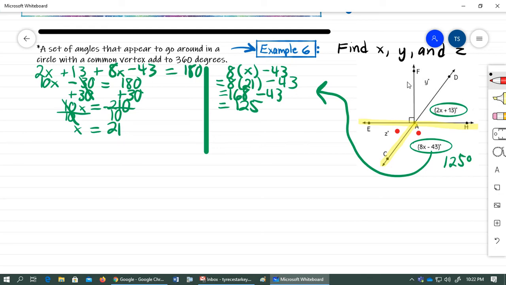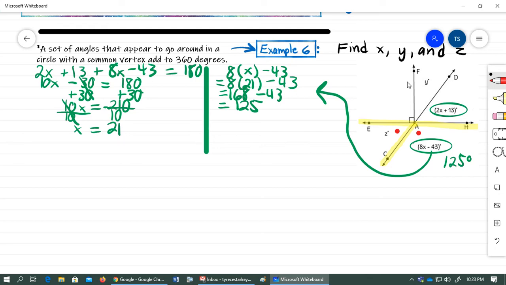So these two angles that I got the little red dots by are linear pairs, right? And so they're supposed to add to give us 180 degrees. I'm going to put a little mark here. That's like half a circle, which is 180 degrees. It's a straight line that's formed there. I'm going to erase that. Those two angles form a straight line, and so they add to 180 degrees.